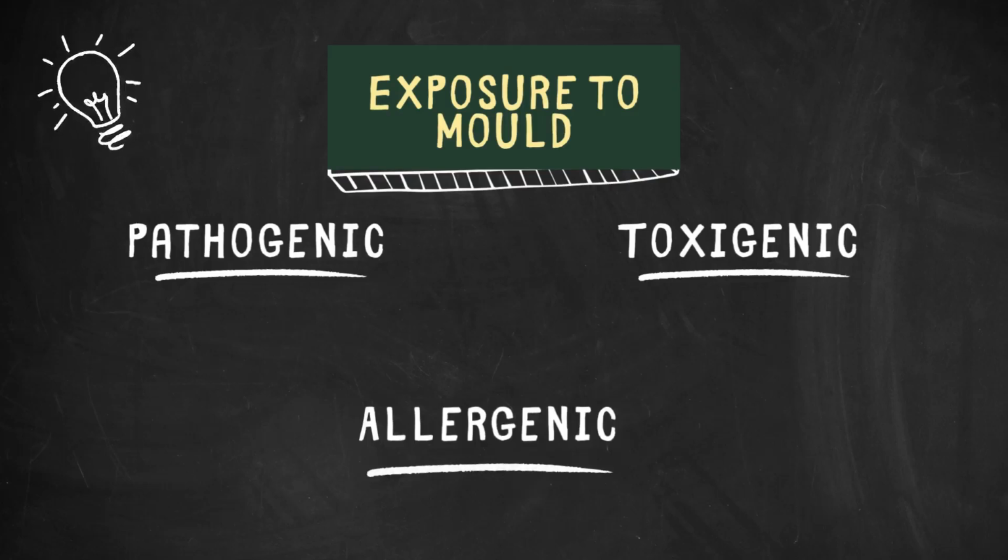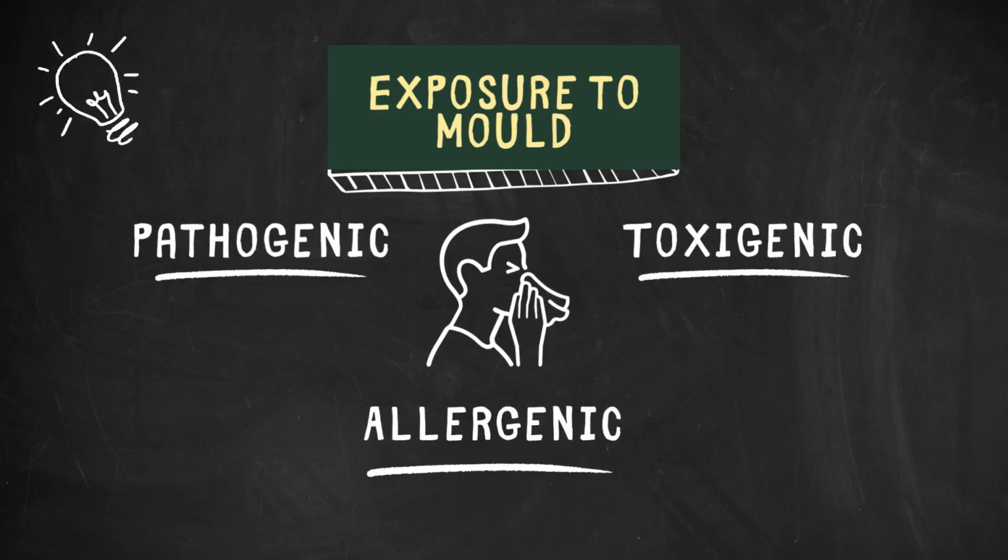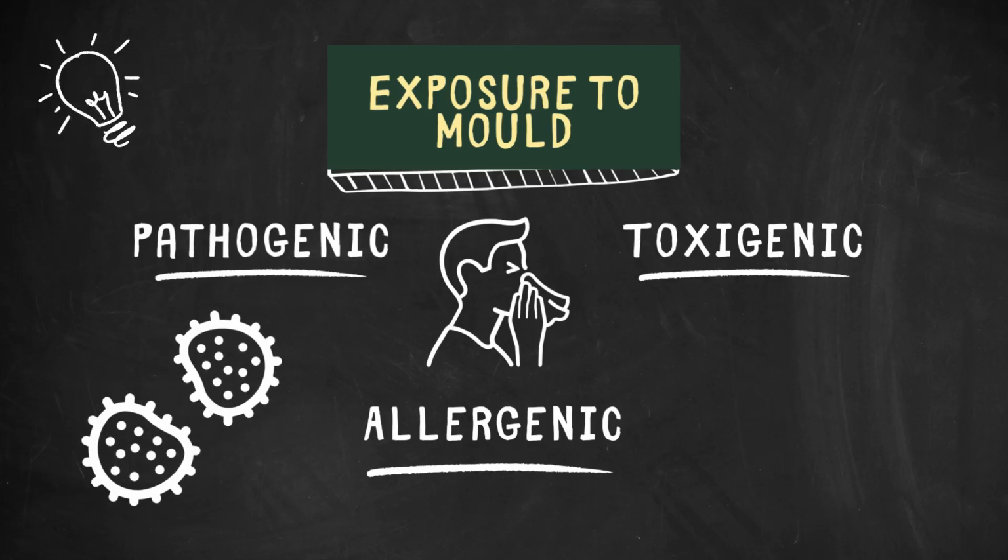Exposure to mould can cause a range of symptoms. Moulds can be split into 3 categories based on their effects on health. Allergenic moulds are not toxic in themselves but can trigger allergic reactions such as asthma. Pathogenic moulds can trigger illnesses in vulnerable people. If spores enter the lungs, this can cause potentially lethal infections in immunocompromised people.